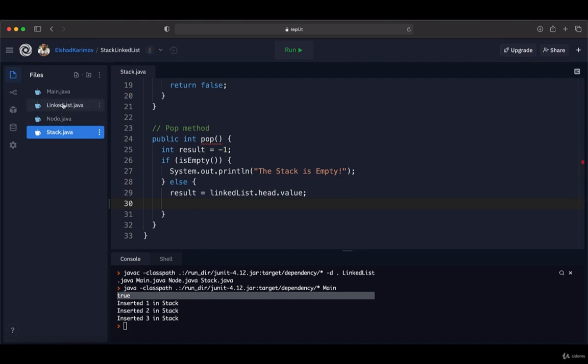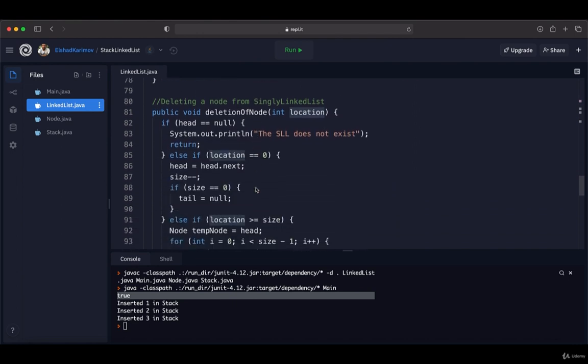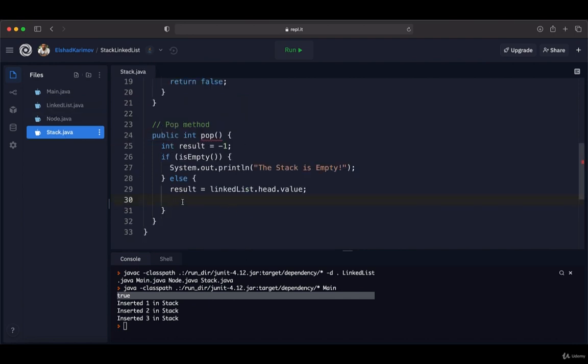Now as you remember, when we were creating the linked list class, we created a delete method over here. So this delete method takes one parameter, which is location. So if I put 0 as a location, then in this case it is going to delete the first element from the linked list. So that's why I'm going to call this method over here after setting the value to the result.